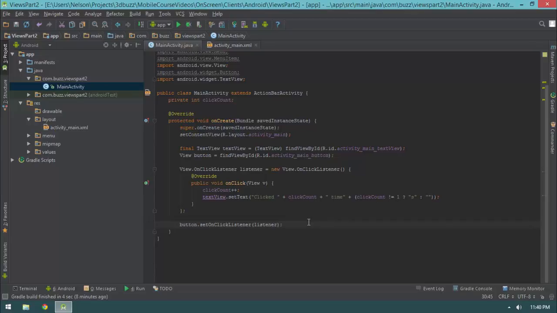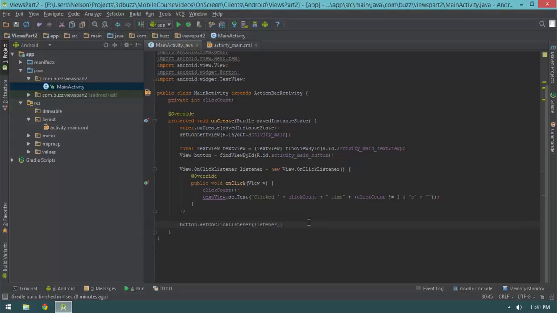So, to make the code a little bit more flexible, if all we need to do with a button is set the on-click listener, I'll refer to it as a view. And then in the future, if I need to refer to it as a button, I can refactor that. But that'll allow me, inside my layouts, to decide if I want to have a button, an image button, a text view, an anything view to be the clickable entity without having to modify any of my activity code.